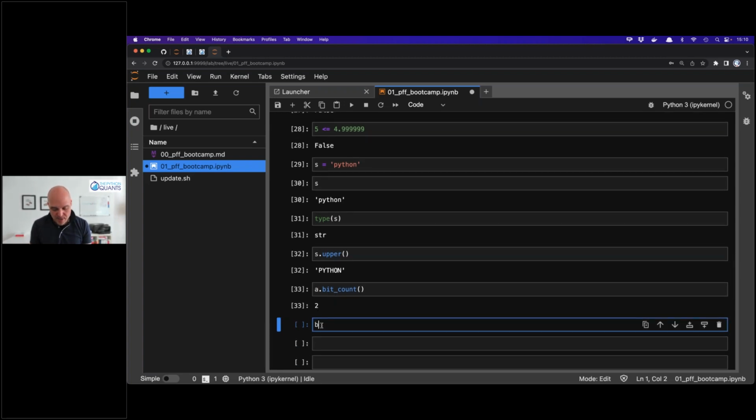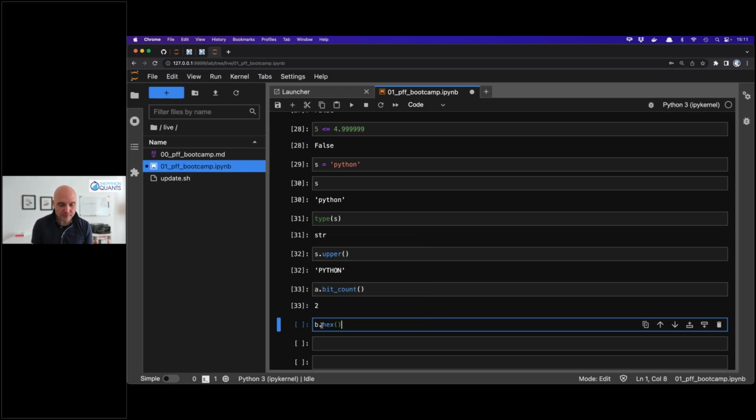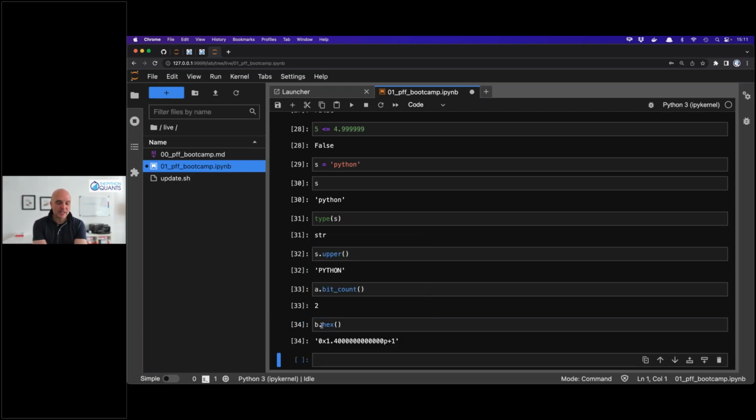For the B operator, right? So we have there also a bunch of options, right? For example, I can get the hexadecimal representation of the value of B here, right? So methods attached to objects.